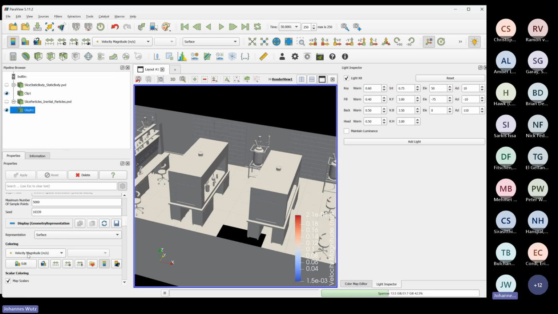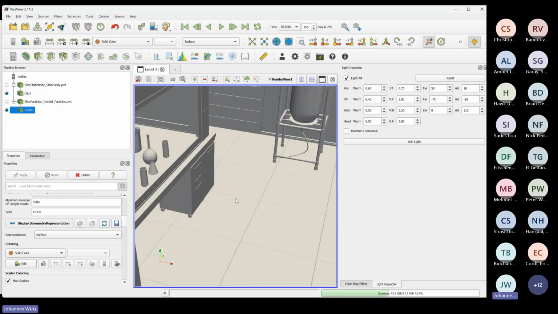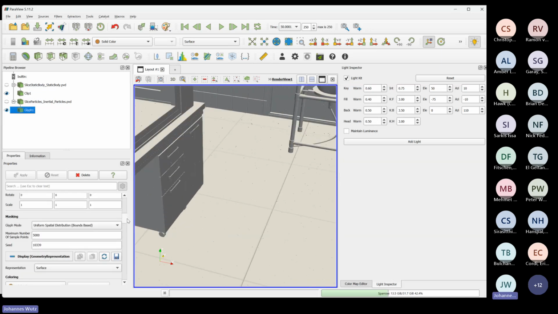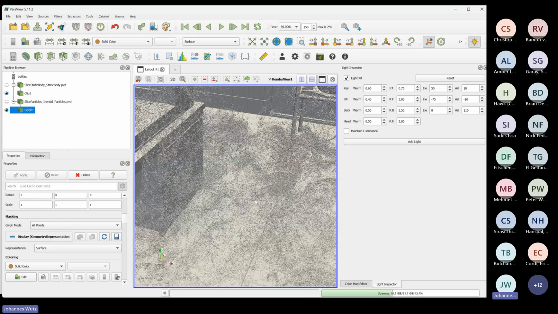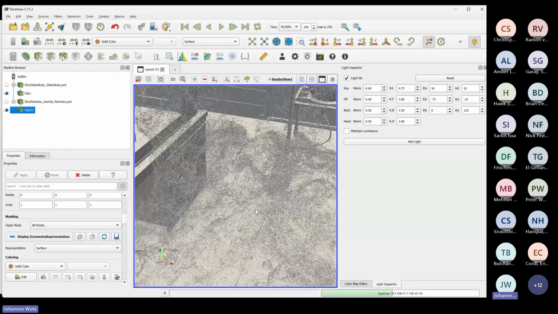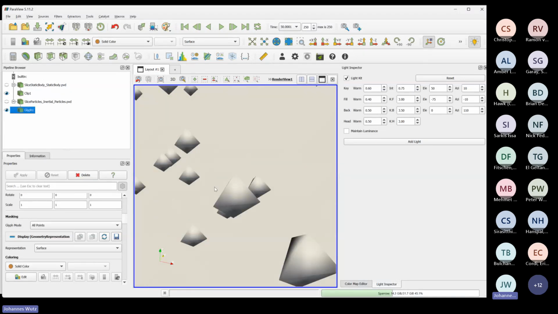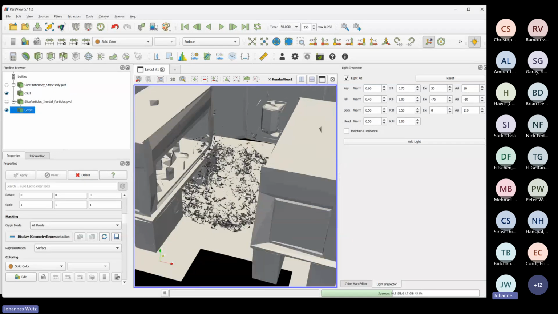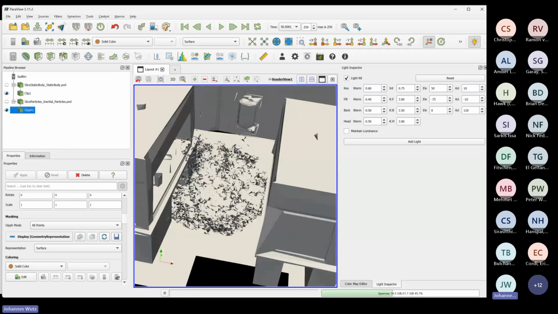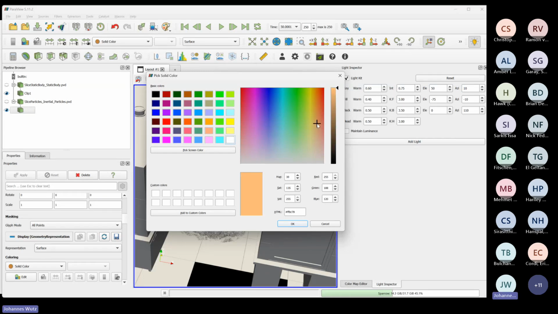Diameter, coloring. Let's do solid. Yeah, now I'm seeing some. Okay, it does that downsampling again, right? We want to show all points. Okay, this is better. And again, what I'm showing now, if we zoom in, is this. It looks really bad from close up, but let's give it some color as well. Maybe dirt.